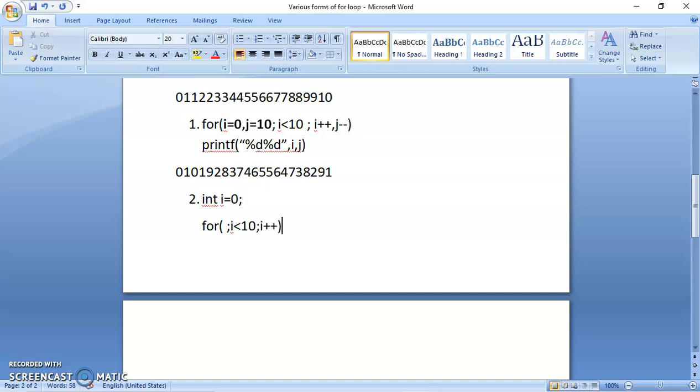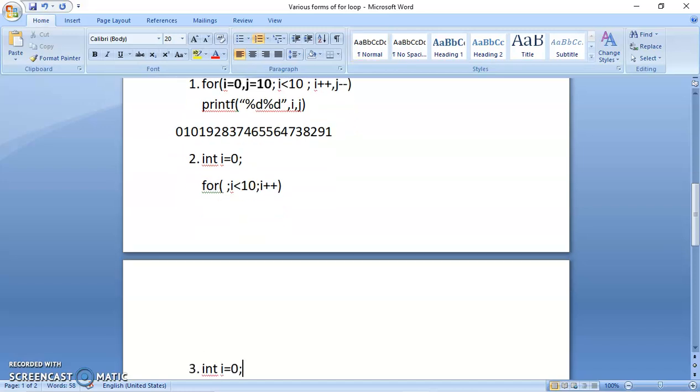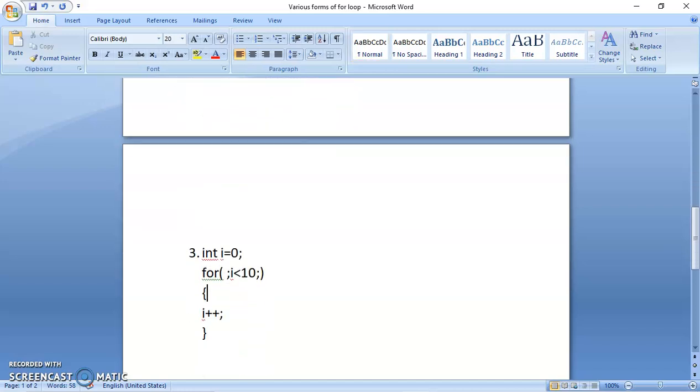Next form is, you can skip the initialization part. That is, you may initialize the variable where you have declared it. You can write int i = 0 and just skip this part, but don't forget to put the semicolon. This is also a possible option. And next, here we skip both things.